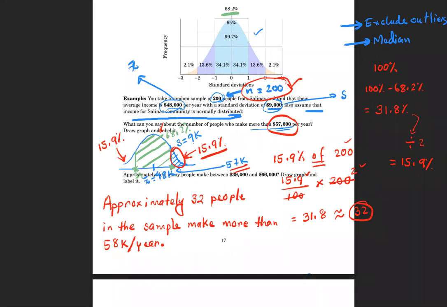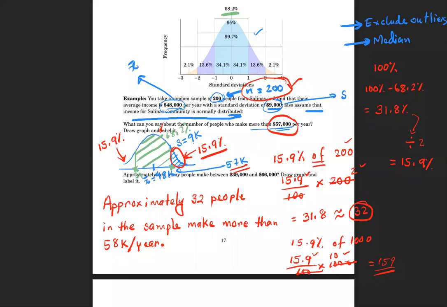What if I had 500 people, okay? Or 1,000 people, let's say. So it's going to be 15.9% of 1,000, right? In that case, it's going to be 15.9 divided by 100 times 1,000. This goes into this 10 times. So you're going to multiply 15.9 by 10. It's going to be 159 people. Okay, I understand now. Thank you.